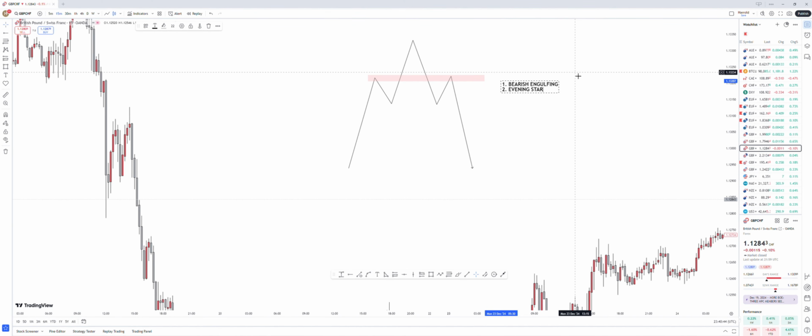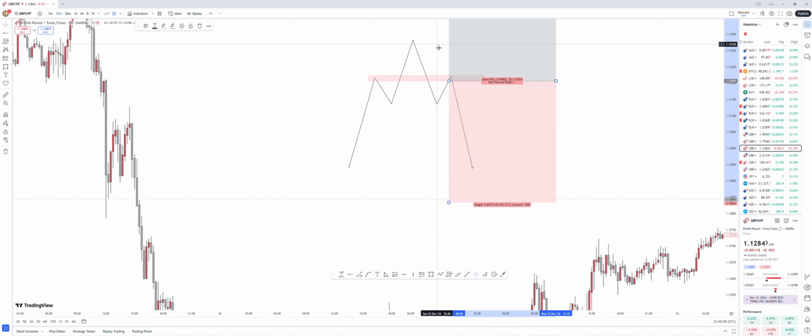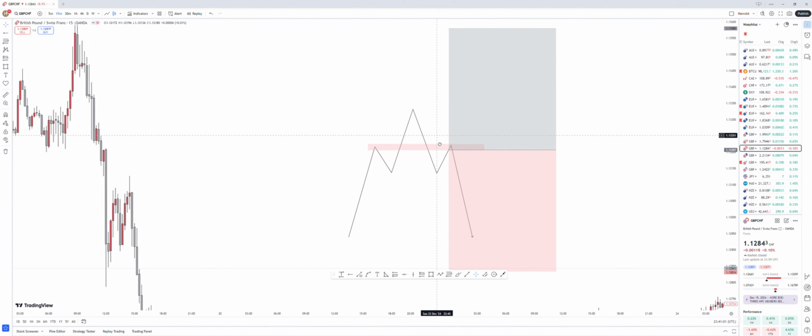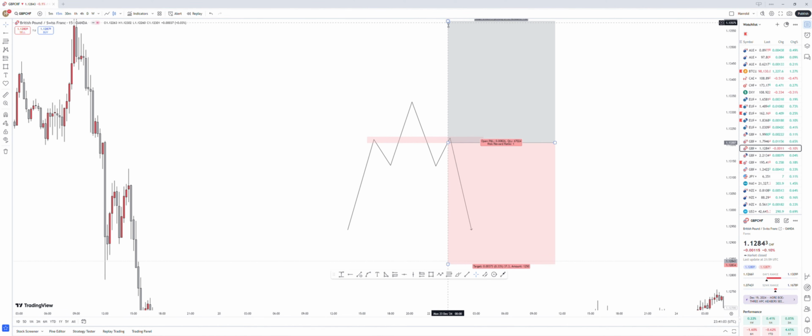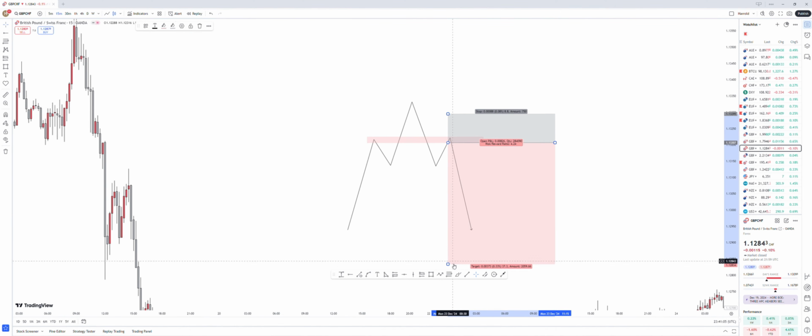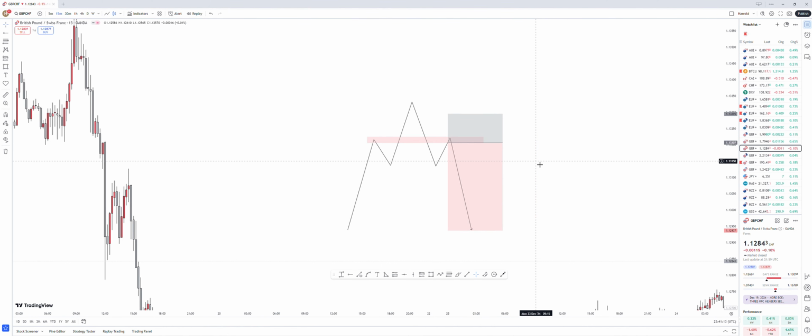So there's the two main confirmations you are going to look out for when you are wanting to take an entry on a head and shoulders pattern. Do you understand? So you are going to mark out your entry over here. Stop loss is going to be on top of the confirmation like this, and your target as usual is going to be where the head and shoulders began at the other side. So this is giving us a 1:3 risk to reward, and that's it. So this is how you mark out your head and shoulders pattern.